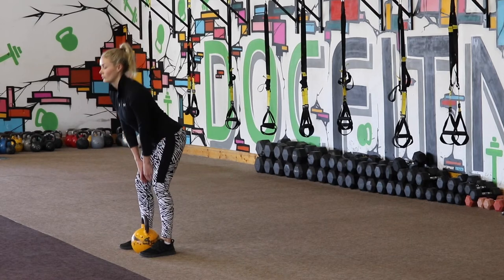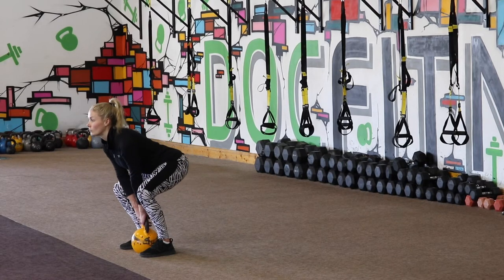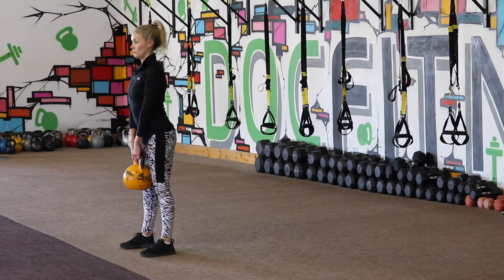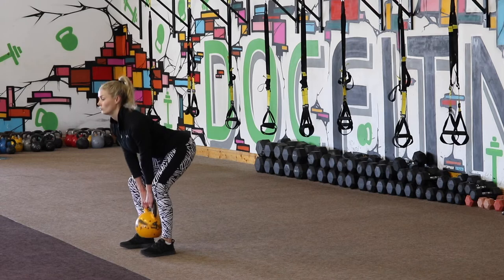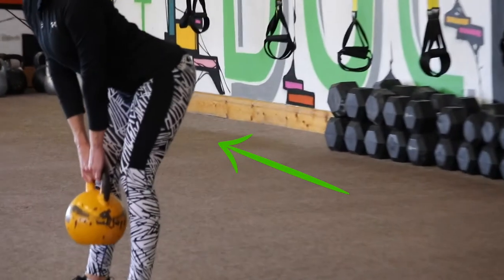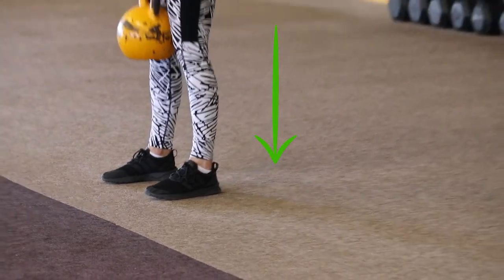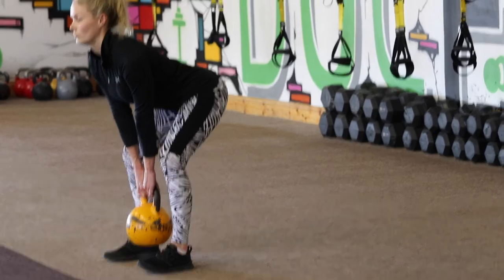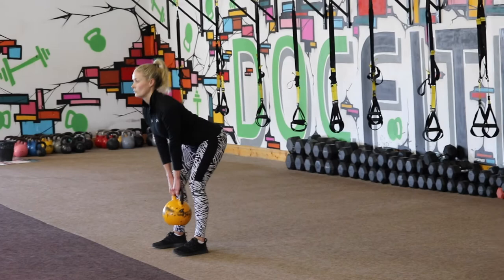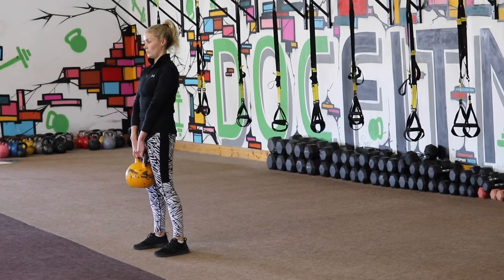The RDL hip hinge movement follows the exact same principles as the squat. At the top position you're squeezing your glutes as hard as you can and squeezing your stomach as hard as you can. As you go down you're feeling the tension on the back of those legs, feeling the stretch coming in the hamstrings, and pushing through the heels hard on the way back up. Then you're coming up and squeezing your glutes hard at the top — making full use of those techniques and working the exercise for what it's meant to do.